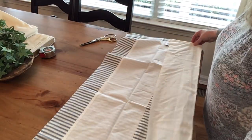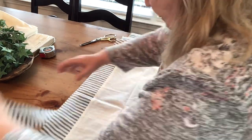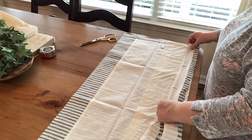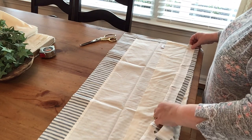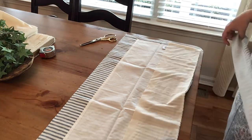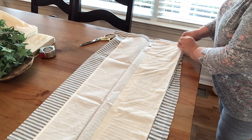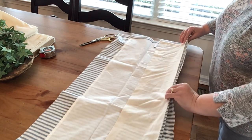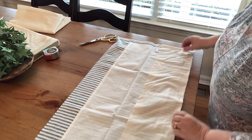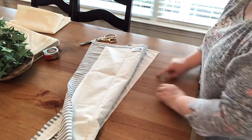And that is the valance, the 72-inch fabric, and the 6-inch fabric. I'm going to sandwich all 3 of these together. Now, you have to make sure that you lay this all out to where it's going to be stitched sort of facing each other, so that when you go to hang this up, you're not going to see any of the seams sticking out. They're all going to be hidden. So it's sort of sandwiching the 3 together, allowing for a half inch seam. And then I'm going to take this to the machine and sew it all together.